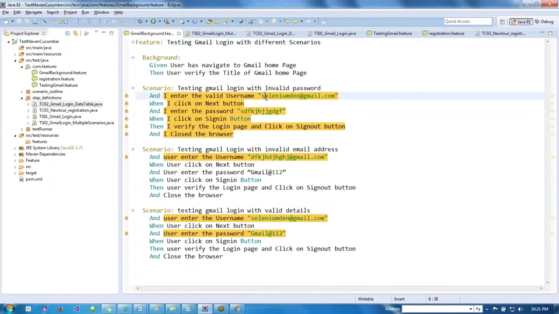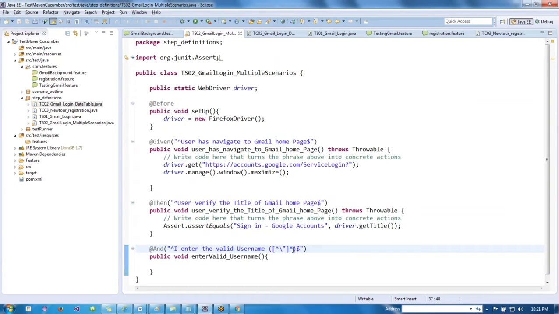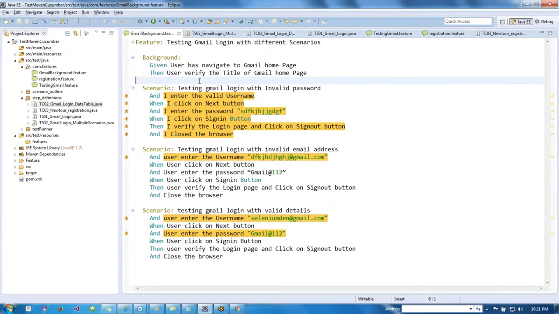Yeah, some problem is there. That's the reason it is coming up. Okay, we'll see that later on because we need to check this background. And this is when I click on submit button.